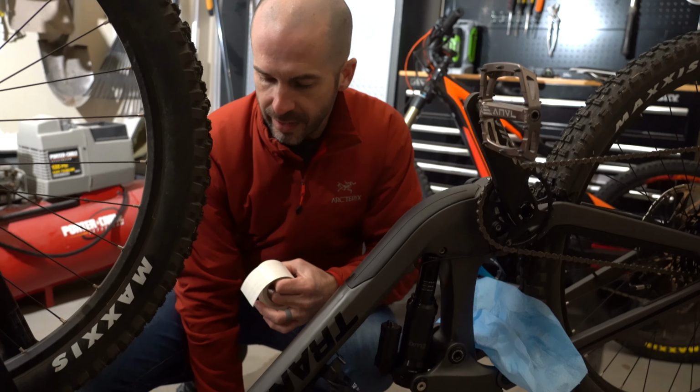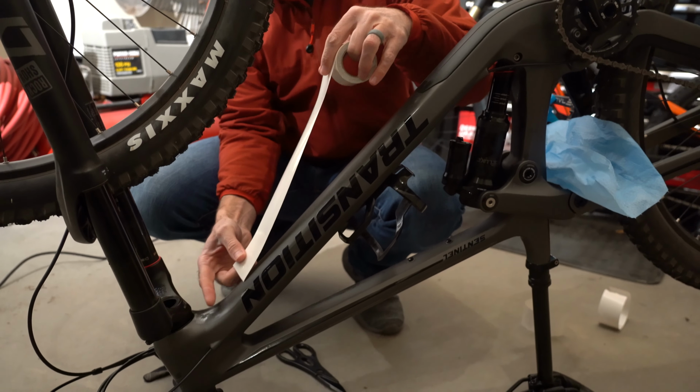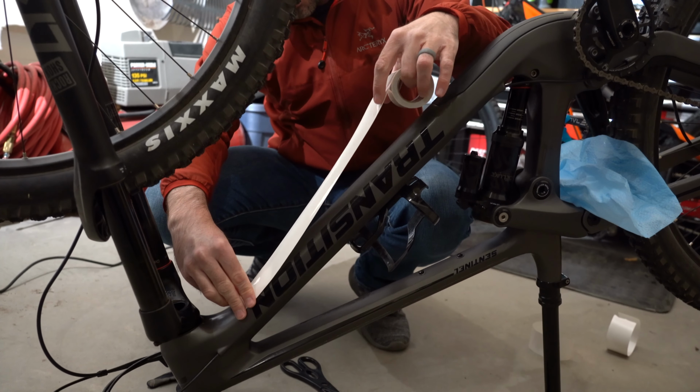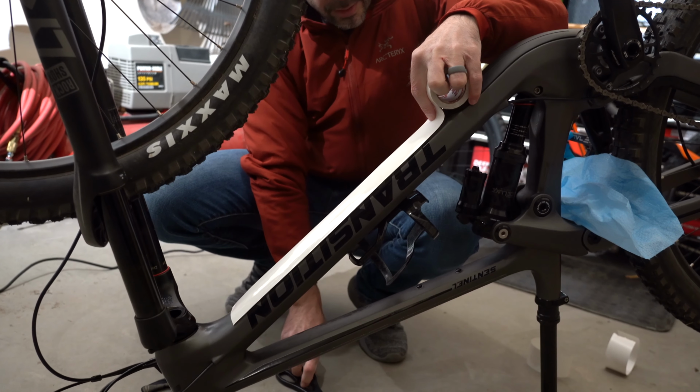So it's harder to put this on curves. So right here where we're not really worried about this curved part as much, we'll measure it from the straight part till right before that guy. So we're gonna cut it right here.